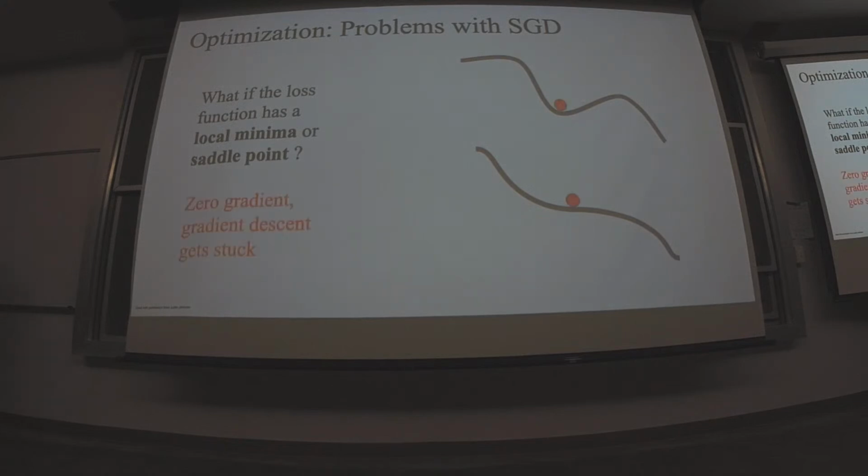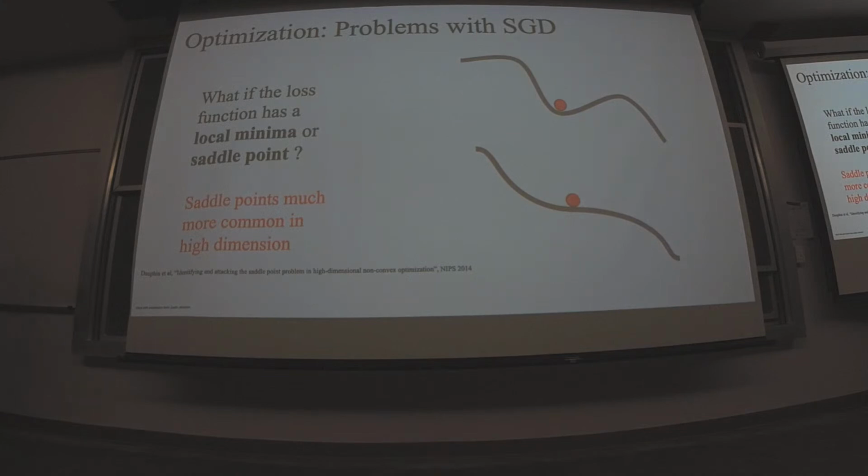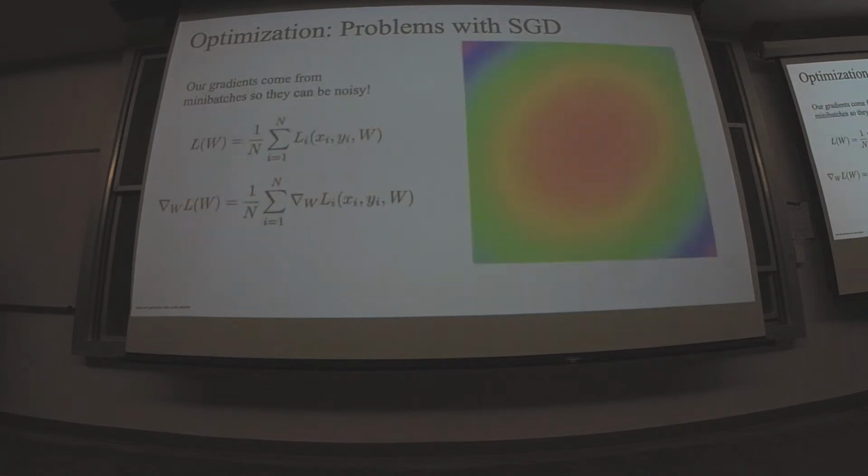And the trouble is it's been more or less shown that there are actually a lot of saddle points. They're very common in these high dimensional loss functions, something due to the symmetry. There's a paper here you can take a look at. Anyways, gradient descent isn't trying to get stuck in saddle points, but it also doesn't have anything in it that's going to help you avoid them necessarily either.